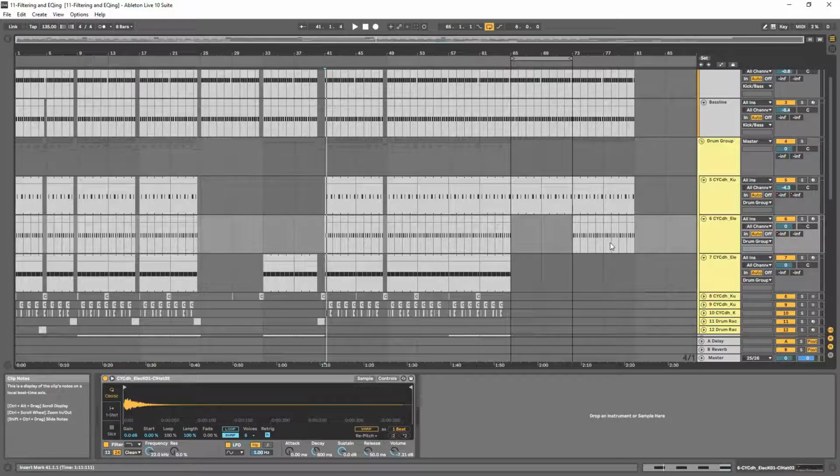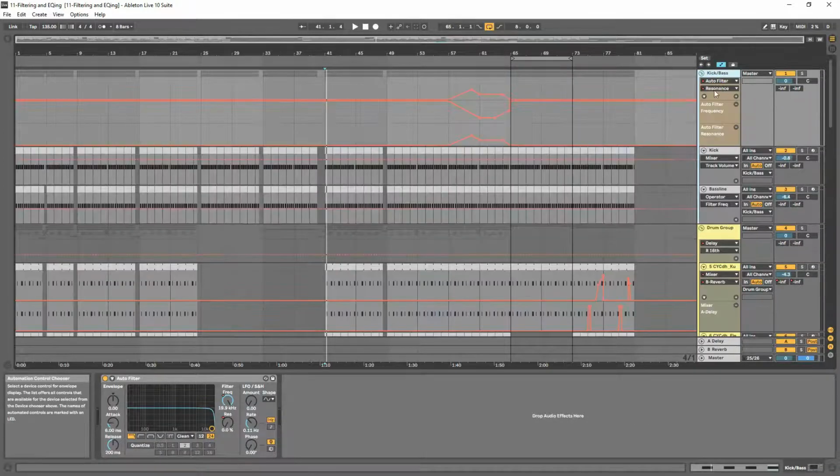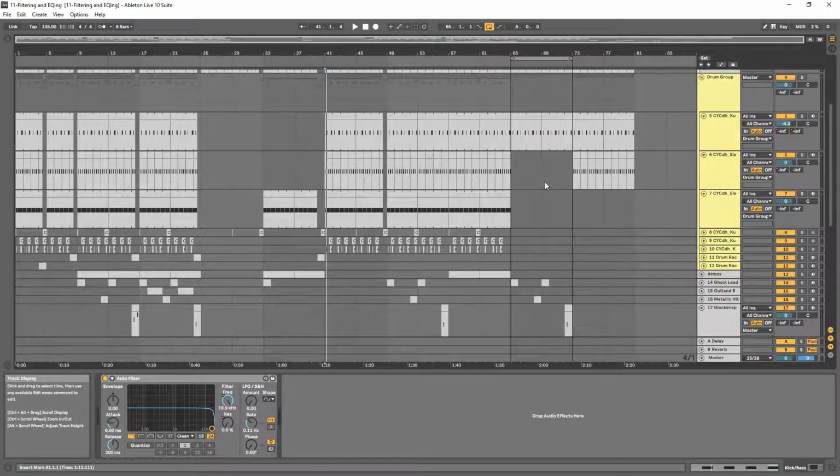So this video now is going to show you how to use a bit more of EQing and filtering. And we've been seeing this quite a bit already. I introduced you to an equalizer when we were using the bass, and filtering, of course, in the previous video where we were filtering the kick bass, if you remember, together, and also the drums. So I showed you already a filter, what it's doing, but I will just demonstrate a few more things with the filter and show you also when to use an EQ, when to use a filter.